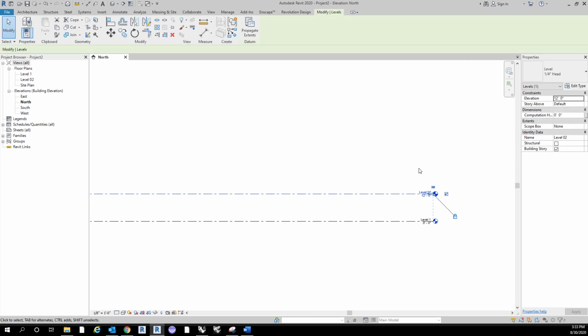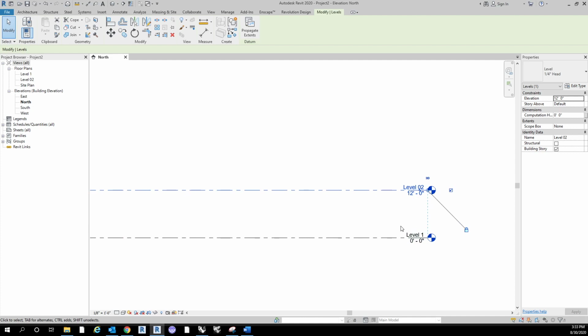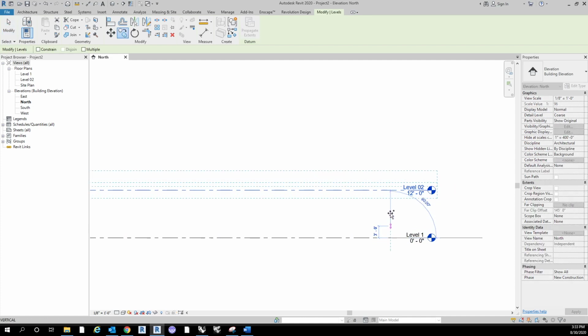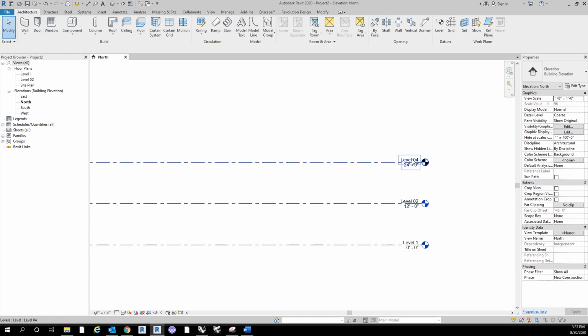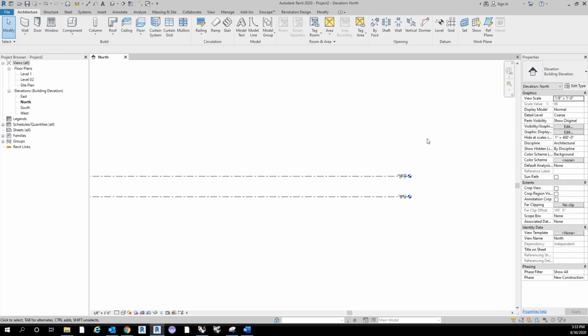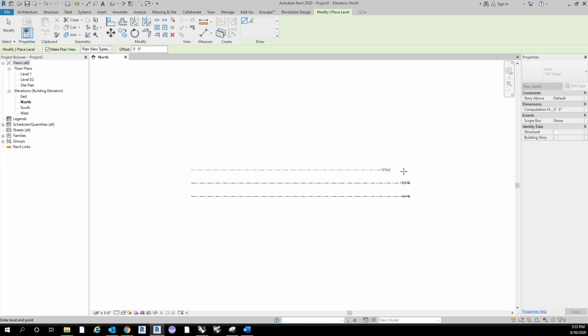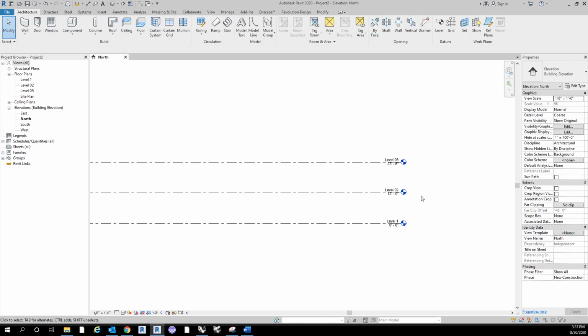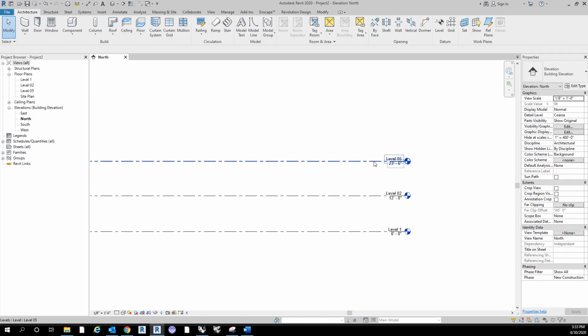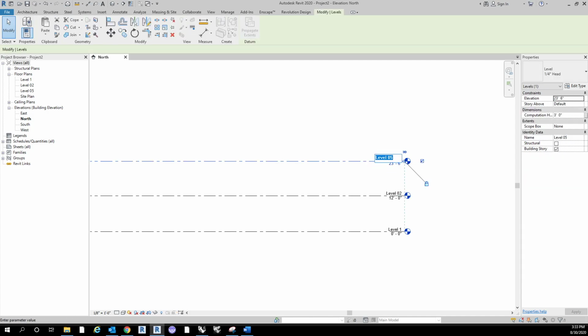Real simple. There's a couple ways to do it. One is to just take an existing level and copy it up or over or wherever you specifically want it. That creates a new level. The other way, if I go and delete this, is to go up to our Architecture tab and then go over to the Datum group, hit Level, and then you can click and drag and create a new level that way. All right. And then to edit the level, whether it be its name or its elevation, all you got to do is click on the level itself and then click into the name. So we'll call this roof level for right now.